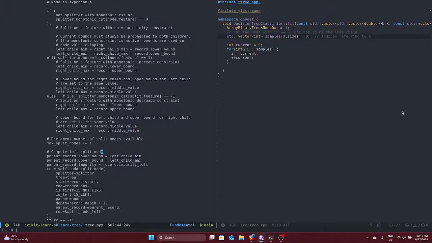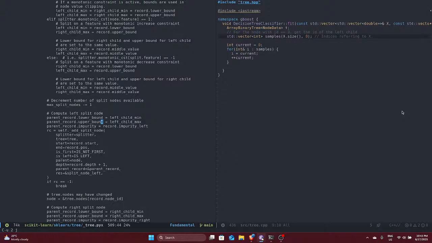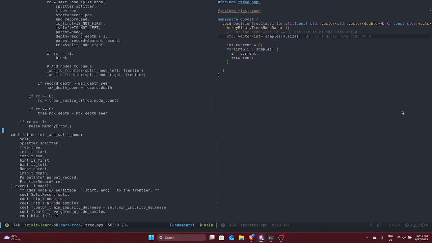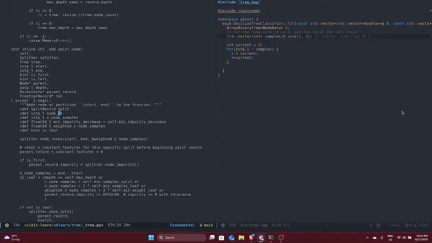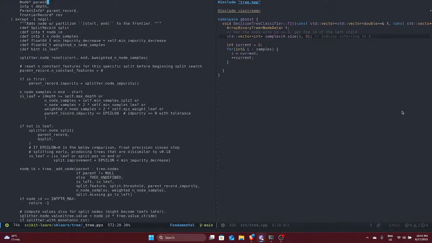I don't care about that right now. And then it calls add split node, which is gonna make a left child or a right child, which will make the stack not empty, which will make this while loop continue. So that means add split node is the juice, right? Yeah, this is called.